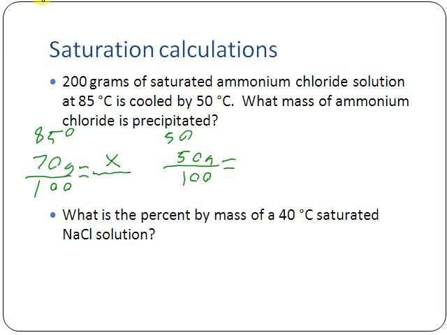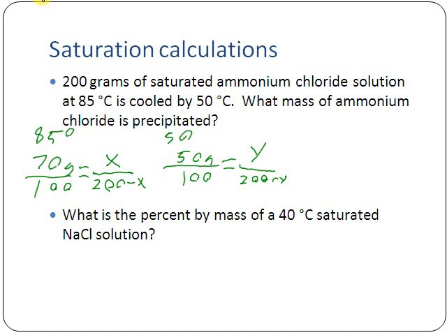That's X. But we also don't know the amount of solution. We know that we have 200 grams of the whole solution. So we'd say 200 minus X is what we have here. And the same thing is true over here, actually we're going to call it Y in this case, because for the other one we don't know. It's going to be 200 minus Y. Figure out how much it'll hold here. And so in this case right here, let's go ahead and see what we can do to solve this here.